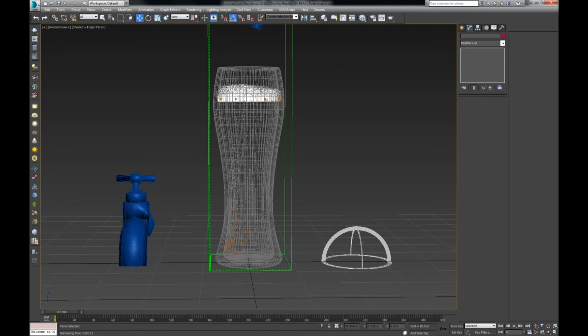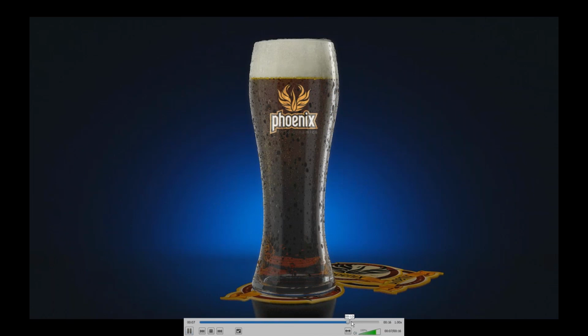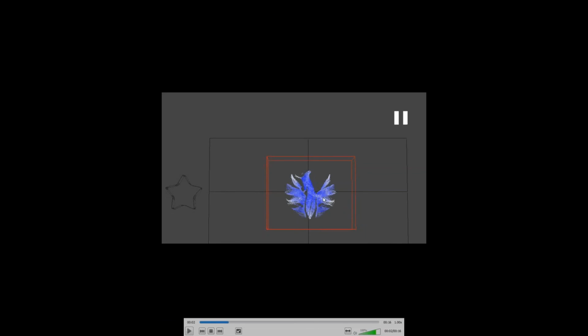So, some of the new things that are coming up to Phoenix I wanted to share with you are these. Actually, I have only some videos to show you. Okay, so this was the beer example. One of the new features is morphing. So we can now easily morph liquids and smoke as well.